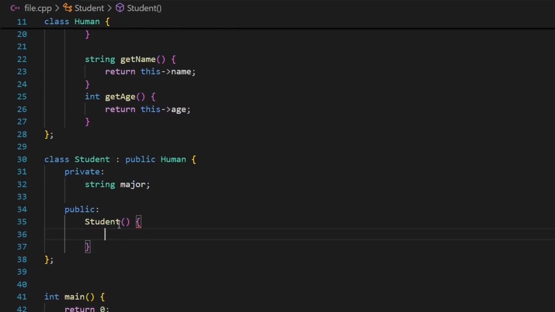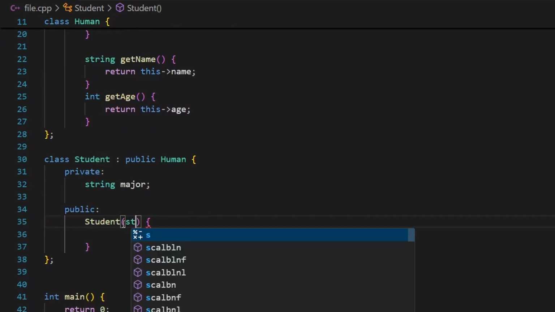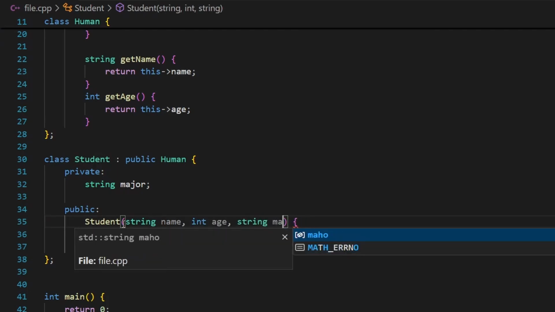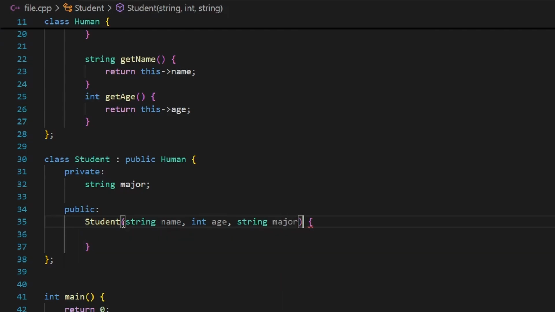In order to initialize this constructor, I'm going to pass the student constructor a string name and an int age and something extra, which will be the major. It belongs to the student class. Now I'm going to open the initializer list and call the human constructor, initializing the data members by passing name and age like this.